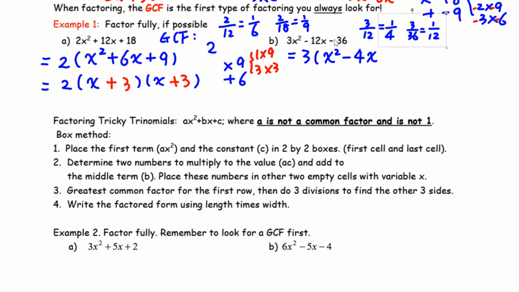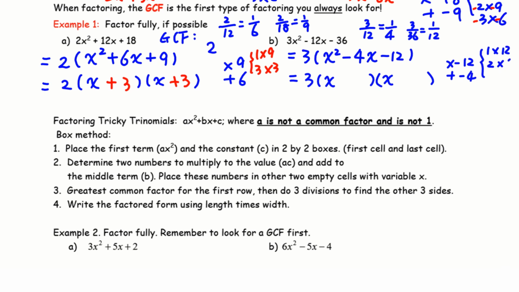Variable can copy down. Integer division, -36 divided by 3 is -12. Then simple trinomial again, x in the bracket, then you look for 2 numbers, times together -12, add together -4. So for the factors of 12, always try 12 divided by 1 is 12, 12 divided by 2 is 6, 12 divided by 3 gives you 4.